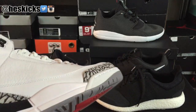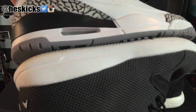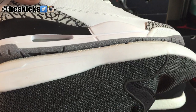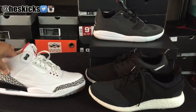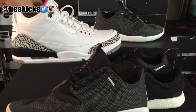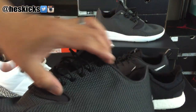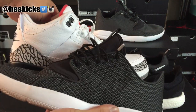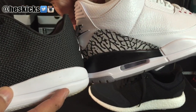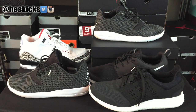You're probably wondering why I have the Jordan 3 out here. I really think that some of these things are pretty similar to the shoe, which is kind of weird. One of the things is the back area — the back design on the Eclipse looks very similar to the 3. It really doesn't have a lot of resemblance otherwise; it's just the collar height and the shoe height that kind of reminds me of the 3. And then there's some of the wings area right here for the laces, though it's not the same as on the 3. The only thing I could think of was the midsole — the molding looked kind of the same. I know it's a reach, but it was one of those things I noticed, so I might as well show it since I had the 3s right here on the display.